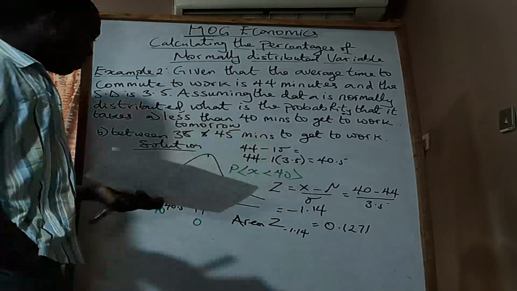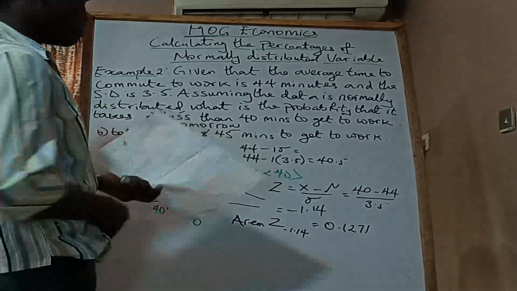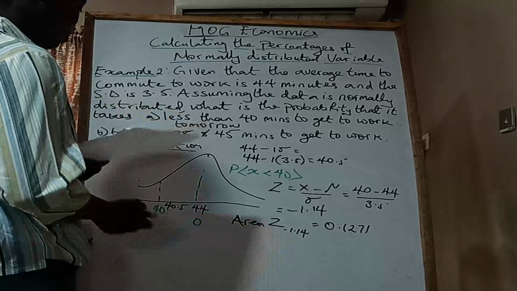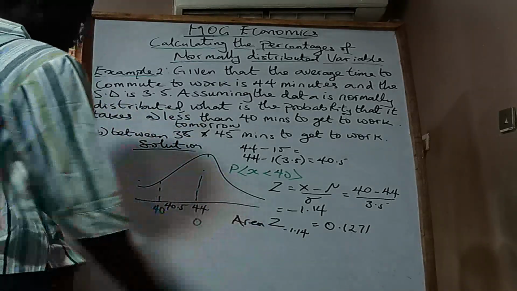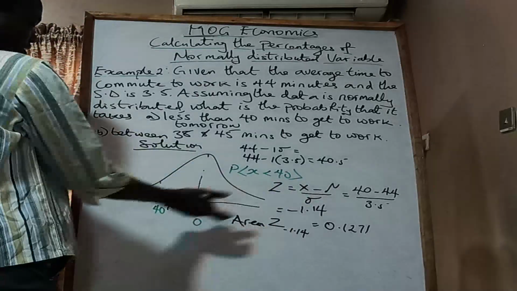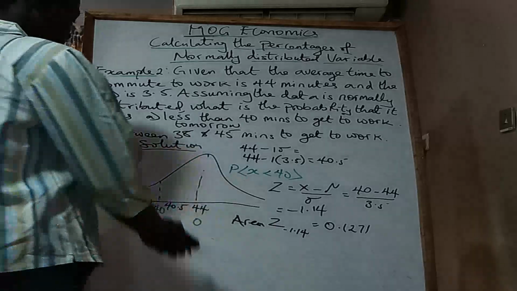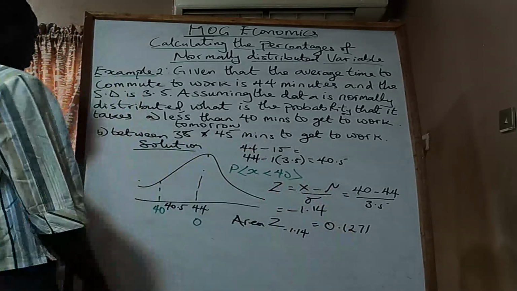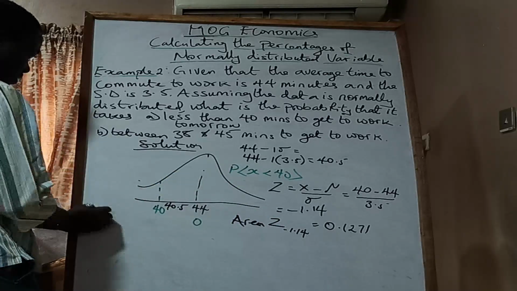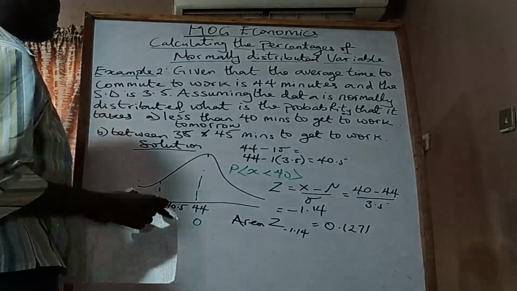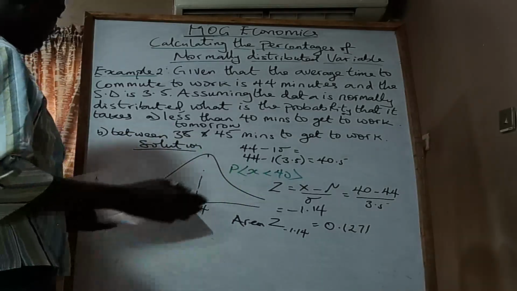Which means that 44 minutes is really the typical time I can take to get to work, or something a little bit away from that, but not up to a 4 minutes gap. Maybe you were held up in traffic a little bit, but that 4 minutes gap has just a 12.7% probability. Now, B says, what's the probability of getting to work within 38 and 45 minutes? Within 38 and 45 minutes.